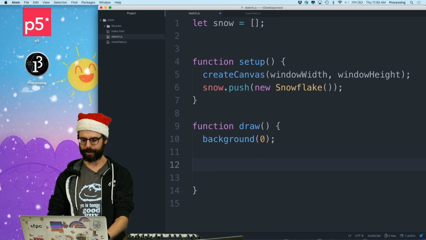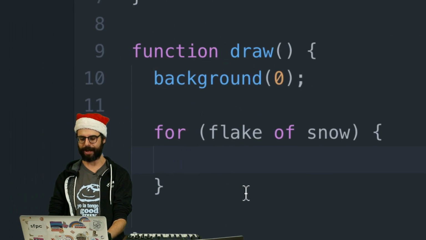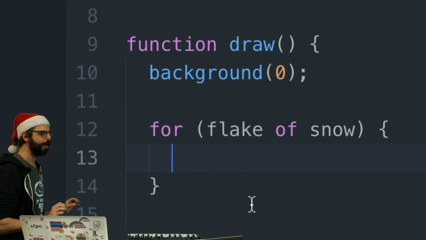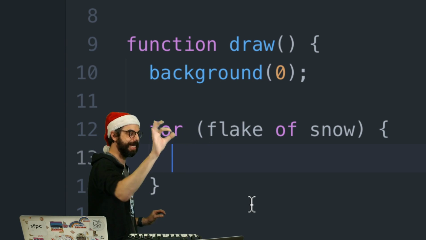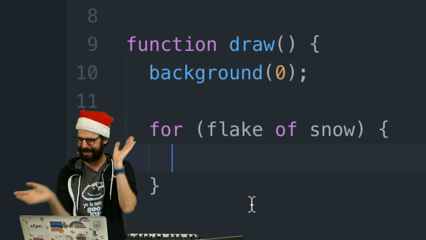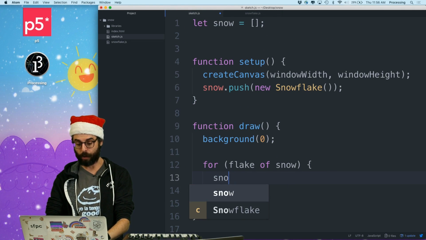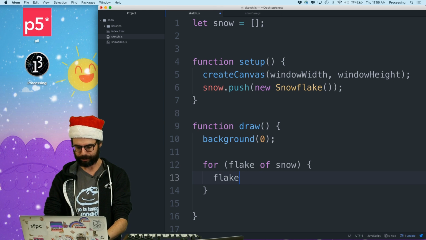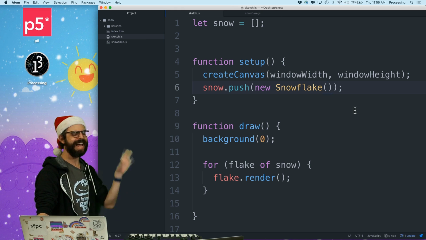And then I'm going to say for every flake of snow, right? This is my new favorite kind of JavaScript loop where I have an array of many things, and I can say for every element in that array, but it's of. In does something different. Oh, I got to do a video about that because I really botched my previous one. I'm going to say flake.render. And let's probably pass in, never mind.